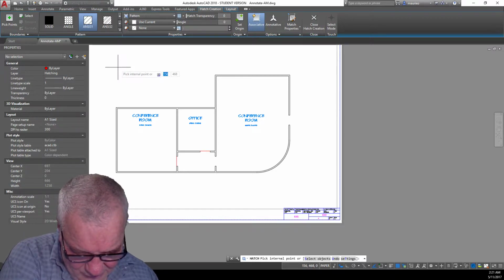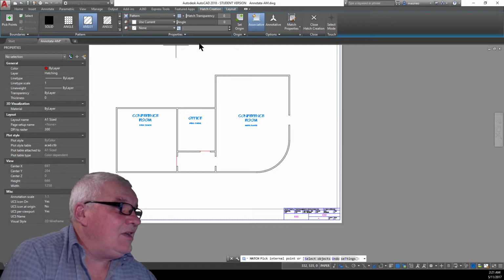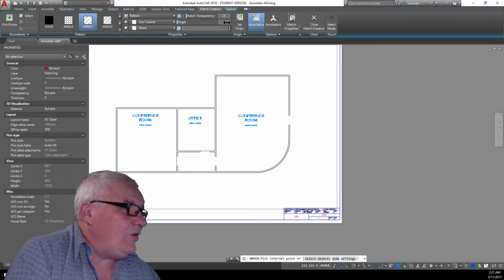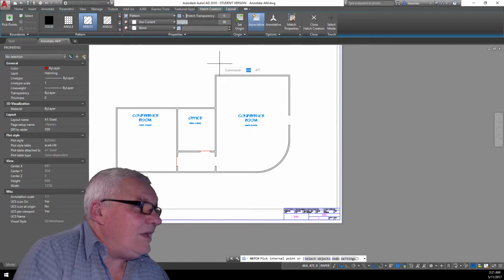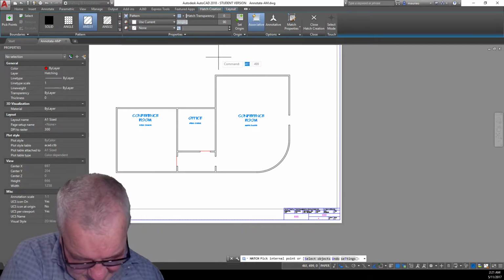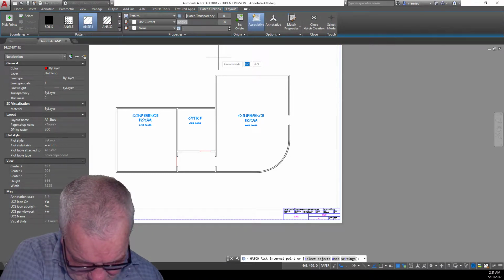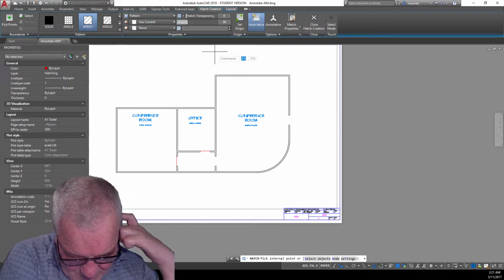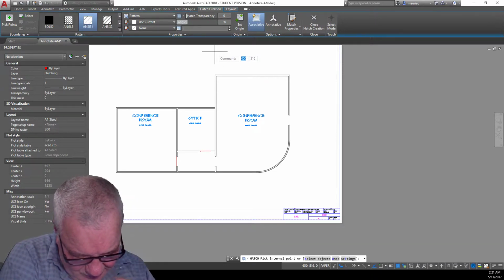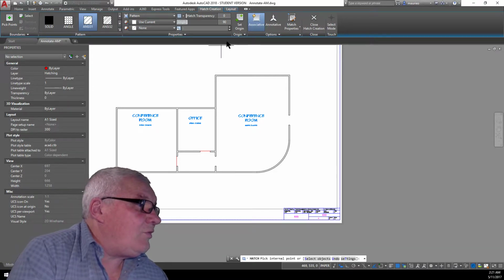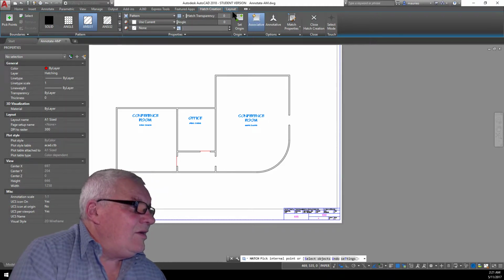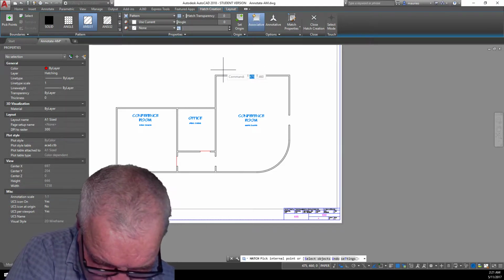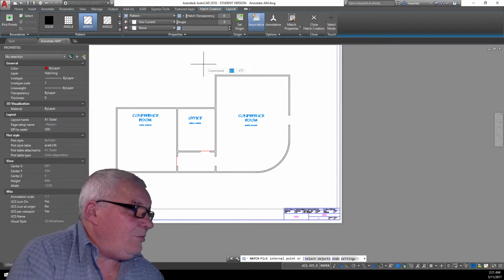Pattern at an angle of 90 for the office, angle 90, that there. Use the ANSI 31 pattern at an angle of 0 for the conference room. What's going on here? 0. Okay, for the conference room.